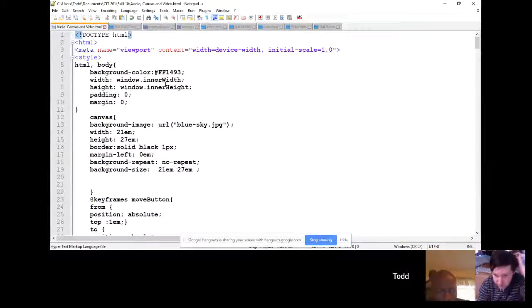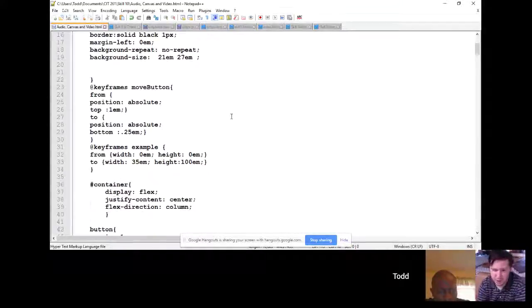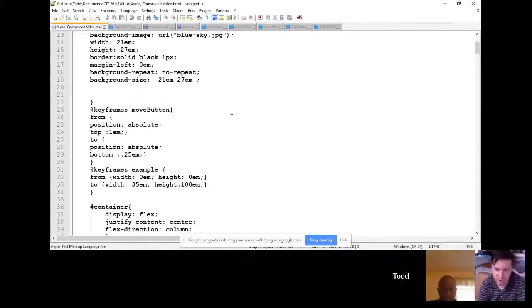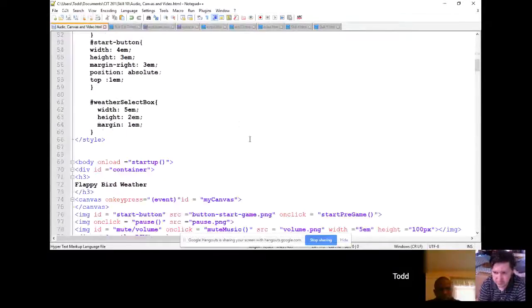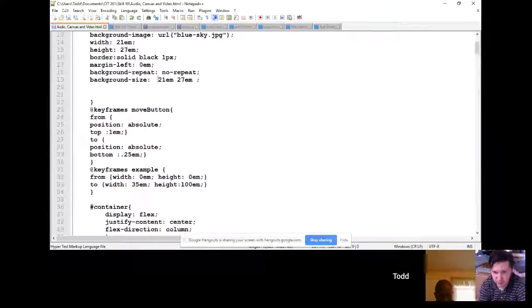For now, my canvas I just have set to 21 and 27. Oh yeah, canvases are a pain, because you have to program that in JavaScript. That was the problem, my canvas wasn't doing exactly what I wanted. That one you have to hard code, but you can override the hard code in JavaScript.